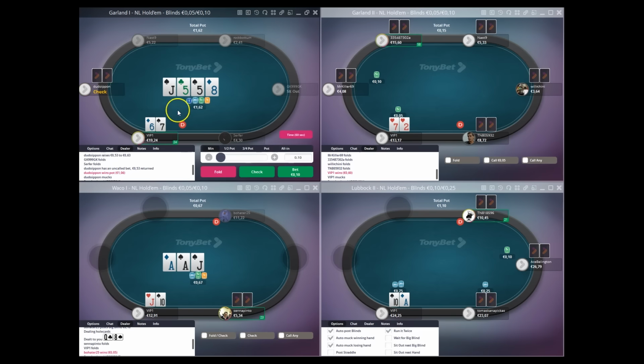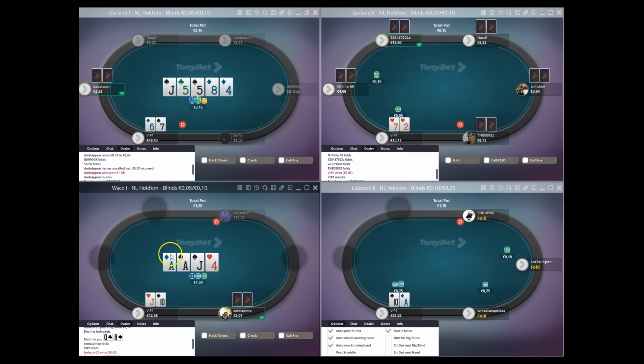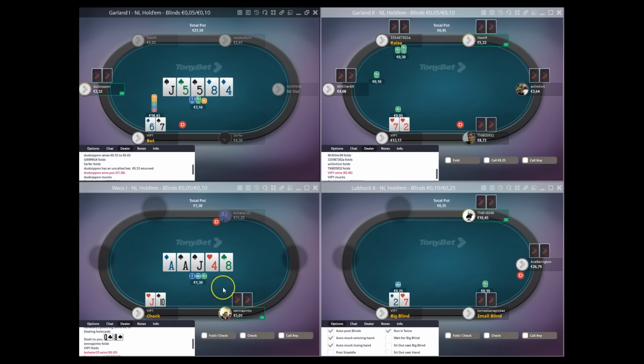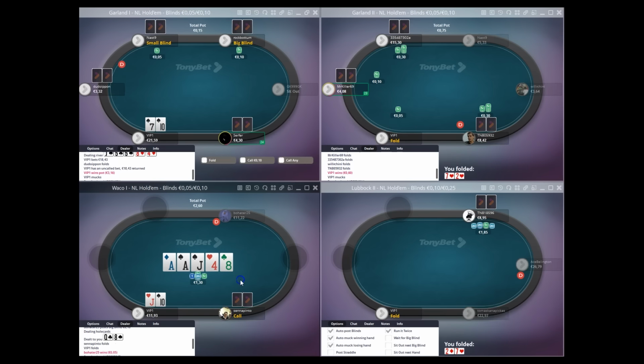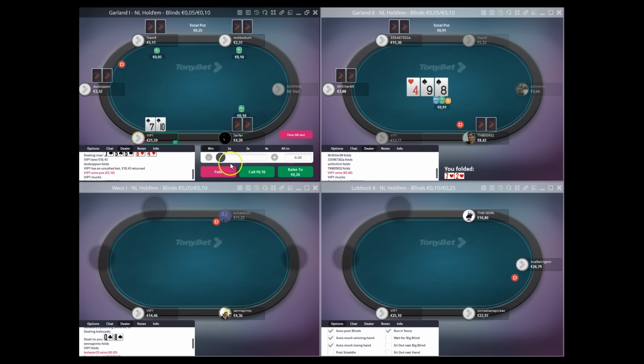I actually raised this guy's c-bet on a paired board. I think that's a pretty good play. And then I'm going to go ahead and bet again. Now I build equity, and we back into it. If we don't have the best hand, it's sick. If we do have the best hand, it's pretty sick. So now we're just going to jam it. I hope he calls with like a jack, I guess. No, he folded. Jack 10 here, I think I can bet for value. It's pretty close, but against this guy, it's definitely fine. And he does muck indeed.